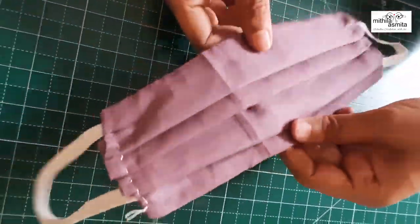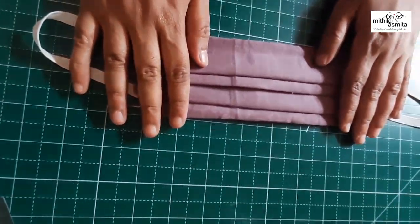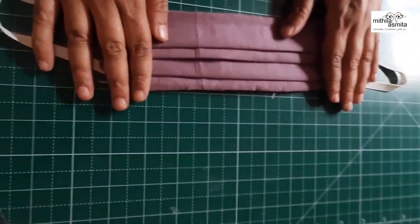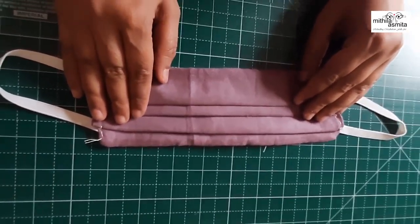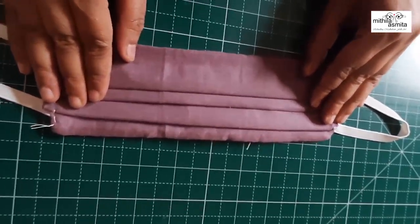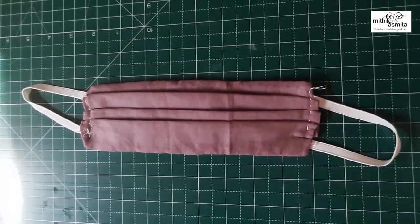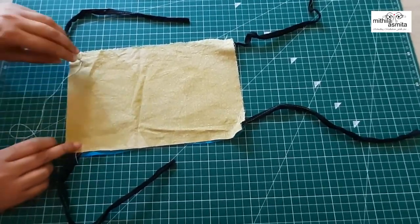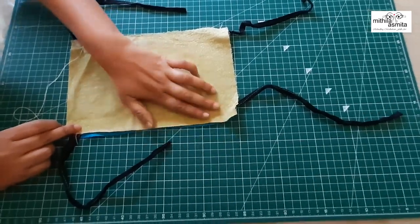Here we have made three folds. Please distribute these masks to the frontline workers and doctors. This makes it a complete surgical mask — it gives multiple layers of protection, and the inside layer already protects as well. This part of the mask can be elongated to cover your mouth and nose. Try making this mask at home for your family, friends, neighbors, elderly citizens, and all those frontline workers who desperately need these masks to heal patients and protect themselves. While this disease has no cure, a mask is our weapon to fight the coronavirus. Please wash your hands after coming from somewhere. Now you are good to go to make your own mask — five for them, five for us, five for the nation, and five for your family.